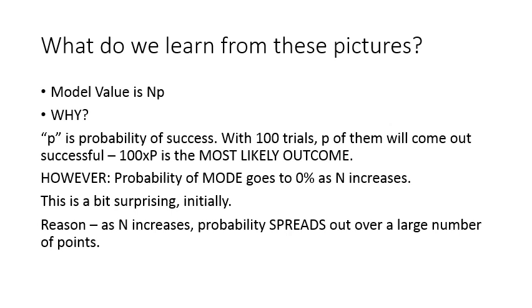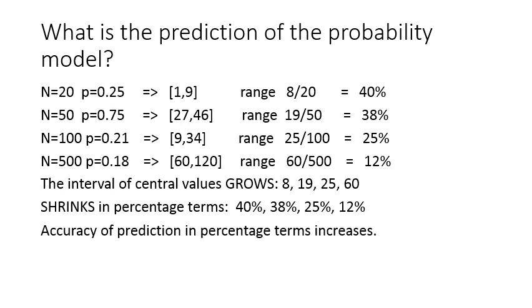And as the probability spreads out, each probability goes to 0, but the sum remains 1. Like suppose you have 10 outcomes, then each outcome can have 10% probability. But if you have 100 outcomes, then each outcome can have 1% probability. So that's why as the number of possible outcomes increases, the probability of each outcome decreases. So the most important prediction of the probability model is not that the modal value will occur, because it's a low probability event, but that the range in which most of the probability is concentrated will occur.